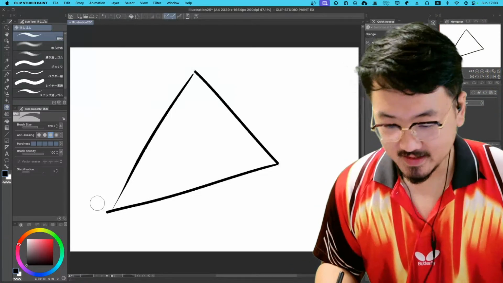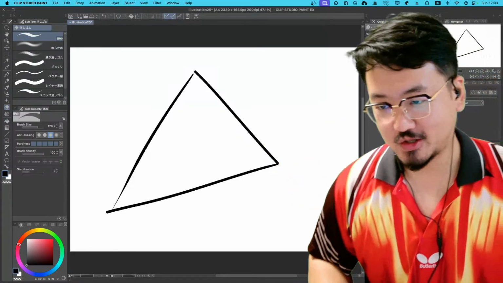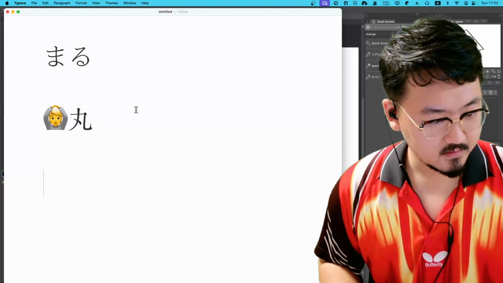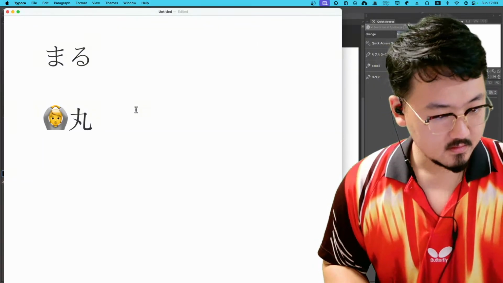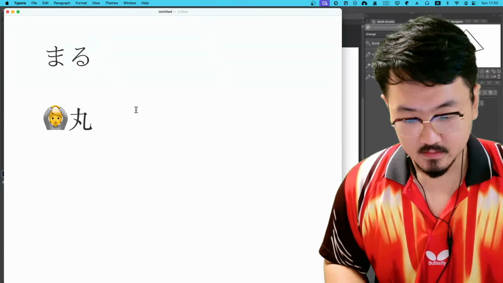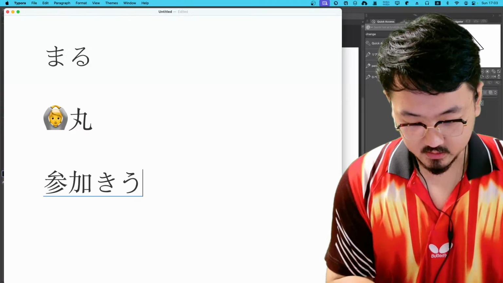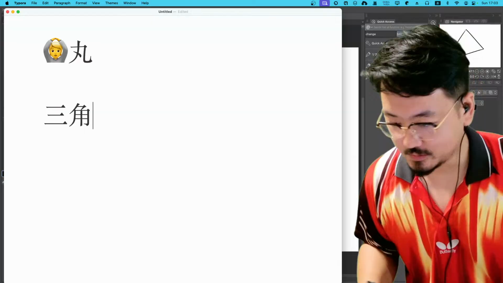Sankaku. So, triangular shape, triangle. Sankaku.